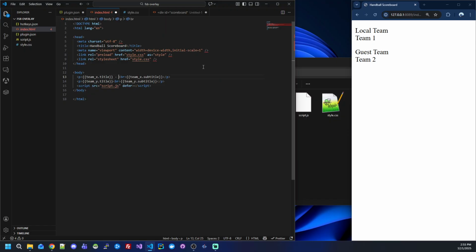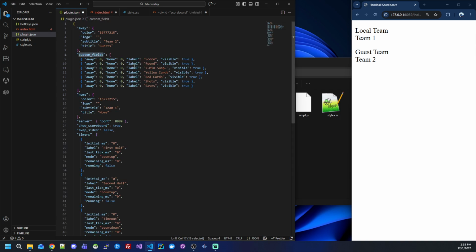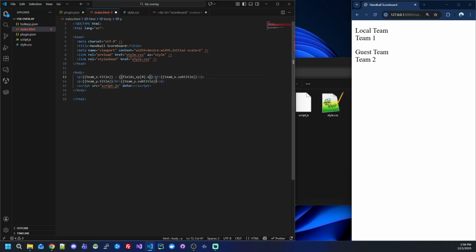Let's put it here. So fields xy of 0 dot x, that means I want to use the value for home, because home is our x, away is y. I can also use the label, and I can also use the visible to create beautiful animations when we show the score.